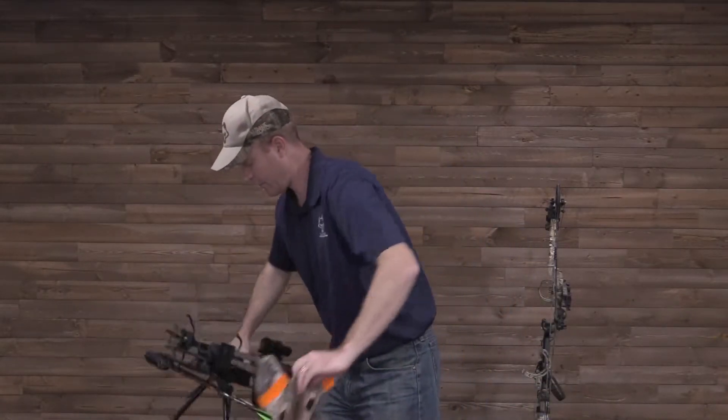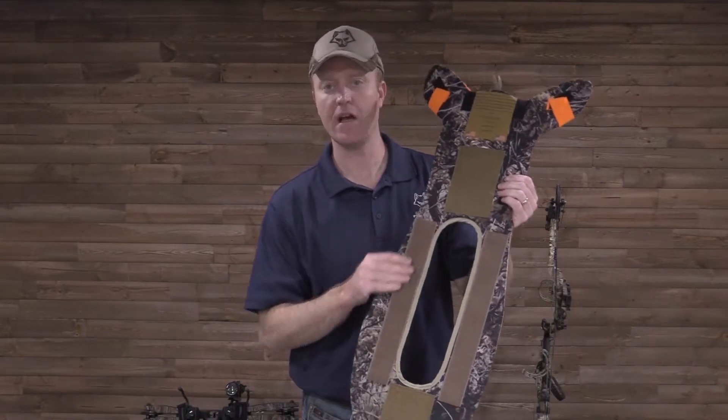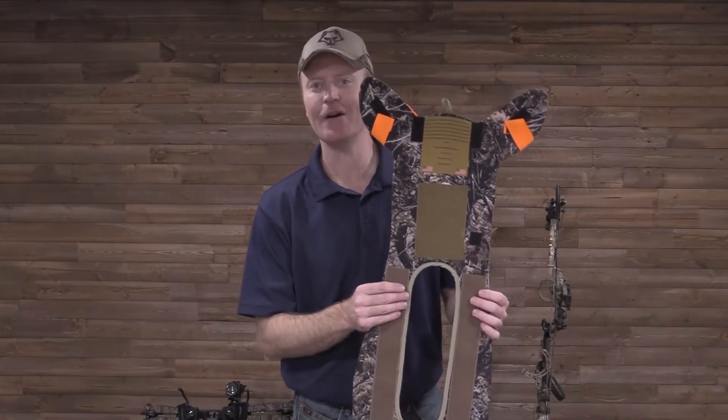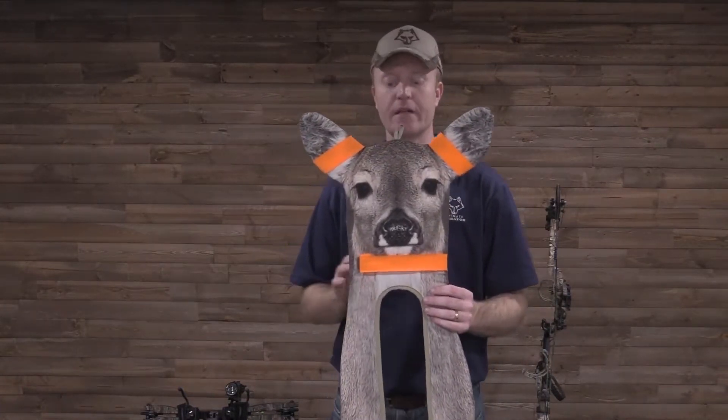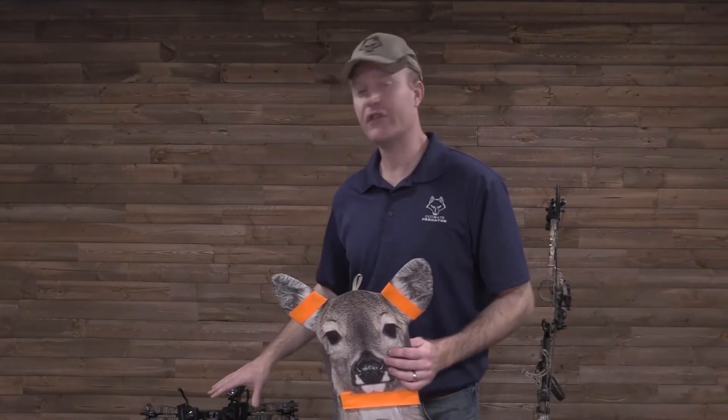On each side of the shooting window, there is also a loop, and that is where you're going to attach the decoy to the crossbow. One important thing: make sure you position it exactly so that the bolt does not come in contact with the decoy. Find the balance point and use the additional extra part of the tie to stabilize it if needed — super simple. Keep in mind that our decoys do not attach to reverse draw crossbows. If it's a standard crossbow, you're just fine. Just get your crossbow, work with it, play with it, test it a little bit, and see what works best for you. Super simple and super effective.